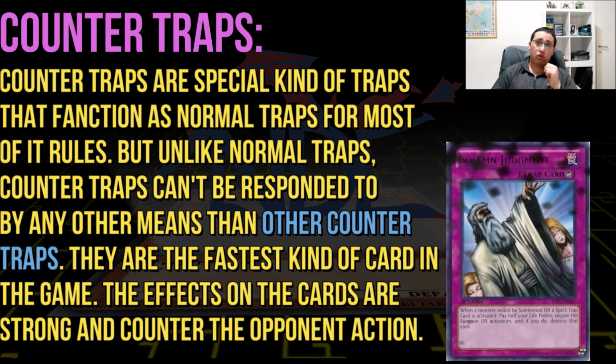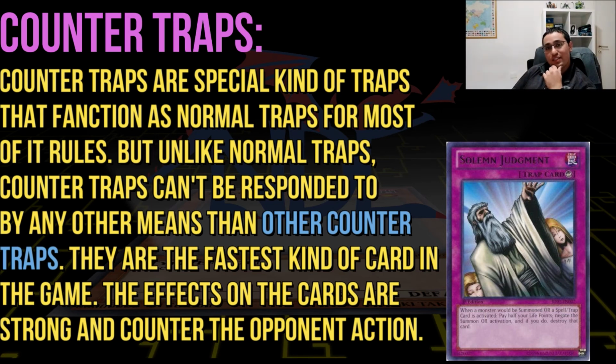And then for the last category of traps, which is not the special one that we'll talk about, we have a special and new one called counter traps. Counter traps are basically the fastest thing alive in Yu-Gi-Oh! If you activate a counter trap, your opponent cannot respond to it besides with another counter trap. So for example, let's say I'm activating a Solemn Judgment, which is this particular card right here. If I activate a Solemn Judgment, your opponent cannot respond to it without responding with another counter trap, basically. If you cannot respond to it with another counter trap, this will be the top of the chain.